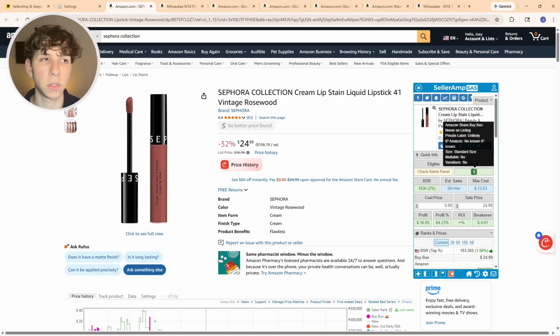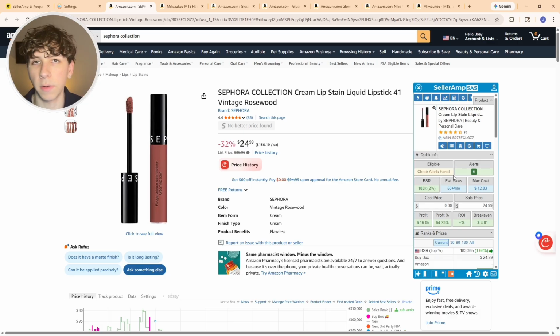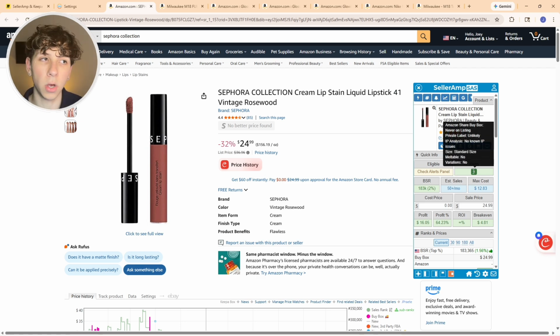Next is going to be alerts. So this just shows anything that could go wrong with the listing. The main ones that I like to look out for here is not necessarily anything like IP complaints, private label, anything like that, because we're going to use Keepa for that stuff. But more so if something is dangerous goods, hazmat, meltable, that kind of thing is really useful to see because it's not something that you're going to be able to find on Keepa. And some products will surprise you with their item classification. You can also see if an item is oversized. That also does come up with OS on the alerts tab here.